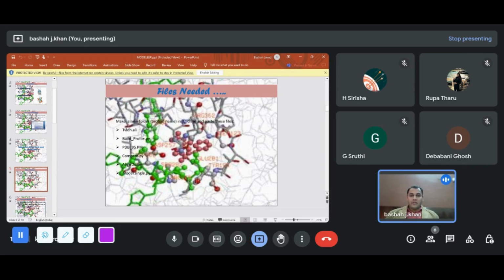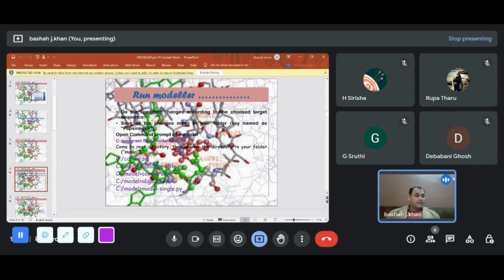The alignment file will be there, the profile .py, the PDB comparison file, the compare script, the alignment script, and the model development script will be there. The extension .py that you are visualizing here is the extension of the Python programming environment. When you are working with Modeller, make sure that your system has a Python working environment installed. Then these files with the .py extension will be executed in your system. Otherwise, there will be an error in the execution of those files.